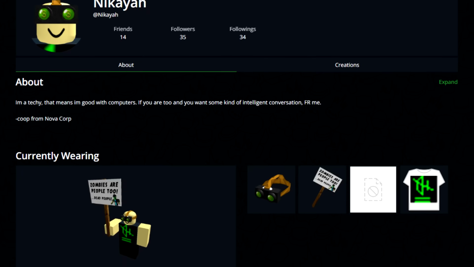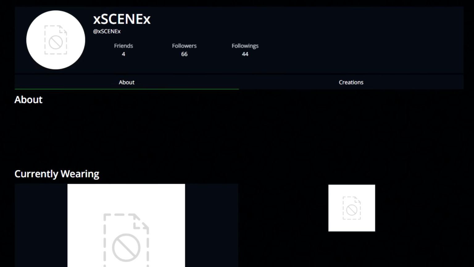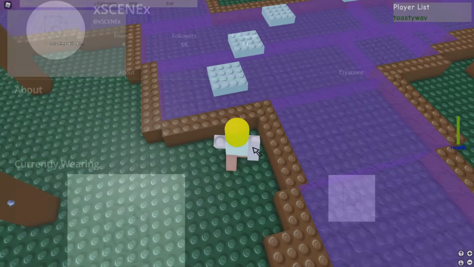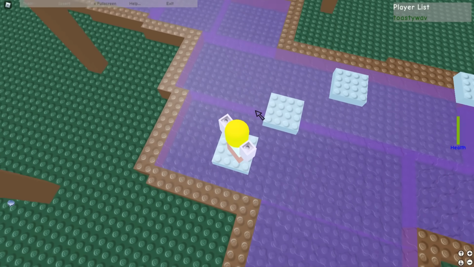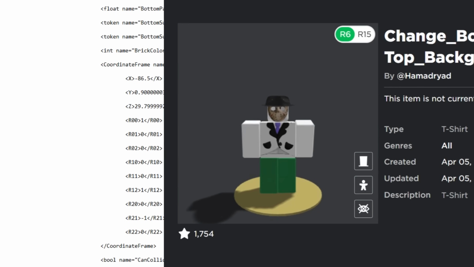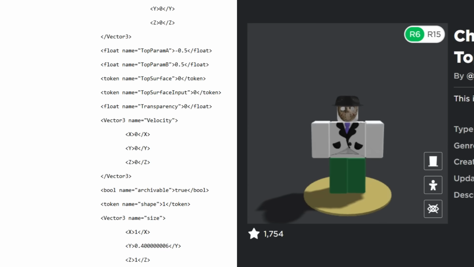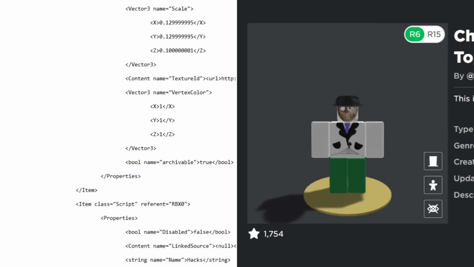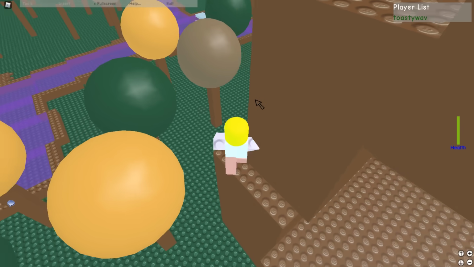This was eventually patched a bit later, but this was not the end of Nakaya's story, as Nakaya, along with many other users such as the shared account XSceneX, found out about an exploit that would allow you to give yourself any accessories you wanted through hacked t-shirt uploads. Essentially, there was a bug that allowed you to upload files with XML code as a t-shirt. This XML code allowed users to equip hats, faces, rare items, and more without spending any Robux.